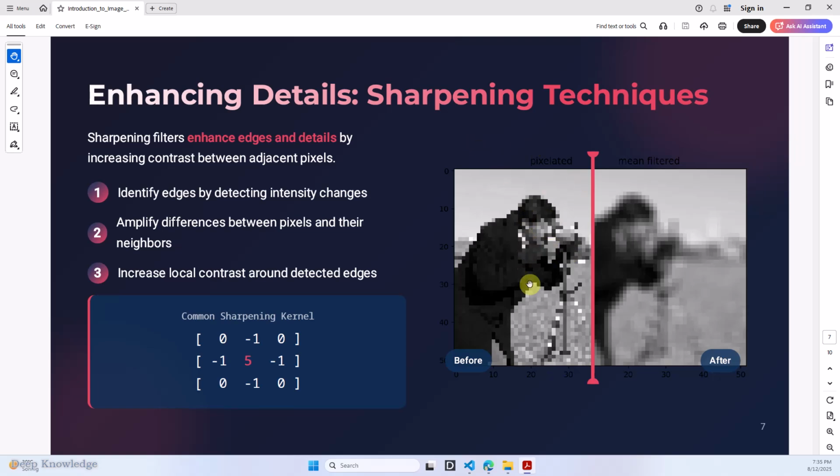So you can see here, this is before, and this is the sharpness. It's trying to make it sharp. And as you can see here, sometimes you have fixed filter values, but we will see why and how these values are generated.